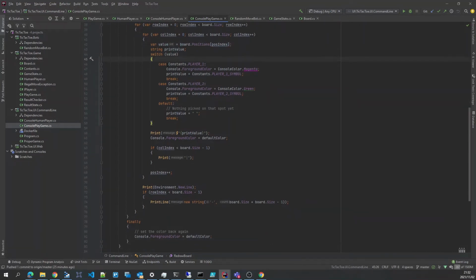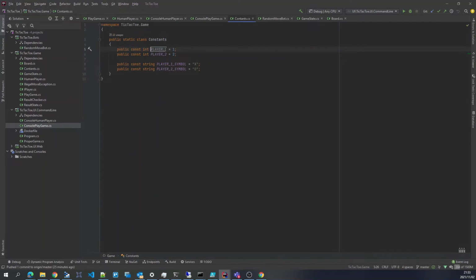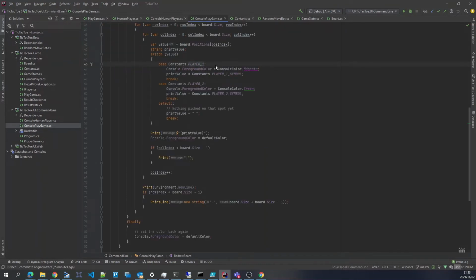That would be if the value is 1. It's a constant we have. For instance, here we've got player 1 is 1, player 2 is 2, player 1 symbol is X, player 2 symbol is O or 0. So there we just print out the symbol and make it a different color just to let it stand out.